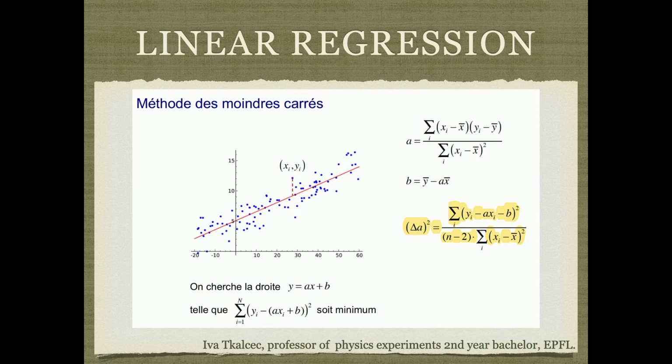This slide is from my colleague Iva Tkalček, who teaches the physics experiments in our second year physics bachelors. So if we have people in the room who went through the physics bachelor at EPFL, you have seen that slide or some equivalent of it. We teach our students, before they do any basic physics experiment, that if you have data that look like that and we need to fit a line, then to get the coefficients A and B of the line, you need to minimize the least squares, right? That's just minimizing this least square loss. And then you get the prediction A and B.